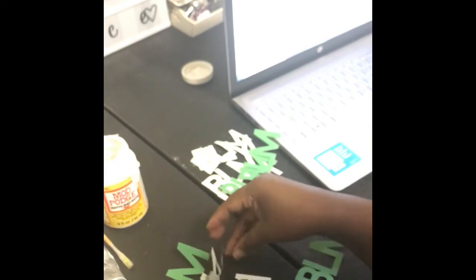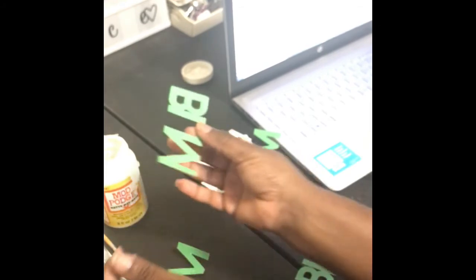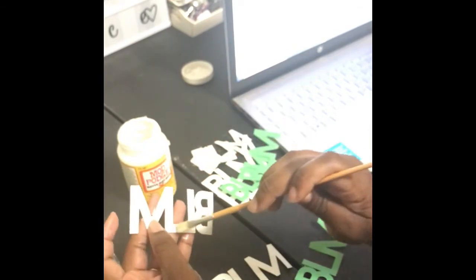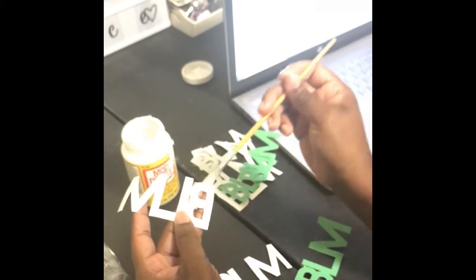And what I did was I flipped some of them, and some of them I didn't flip, but I only needed to really flip one, because I want my back to be green. So I should have just flipped one, but it's okay if I did multiples. So you're just gonna take your glue, and you're just gonna rub it on the back of each letter. If you want, you can sit it on a sheet of paper, or you can get some parchment paper or anything, whatever you choose, but to me it's easier just to use my hand.